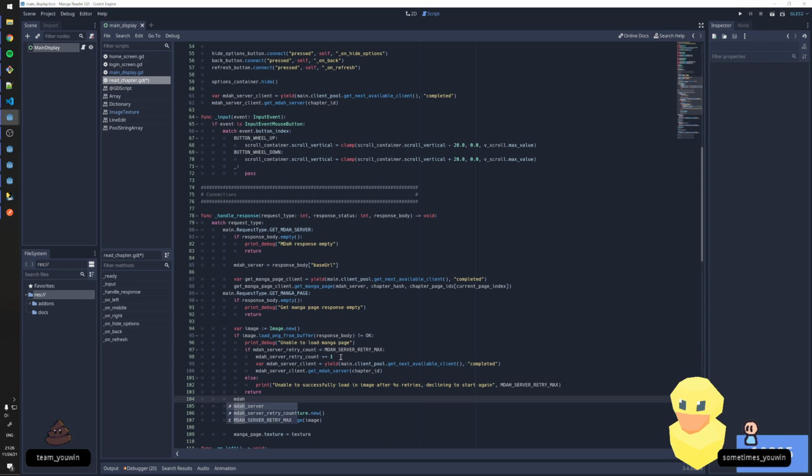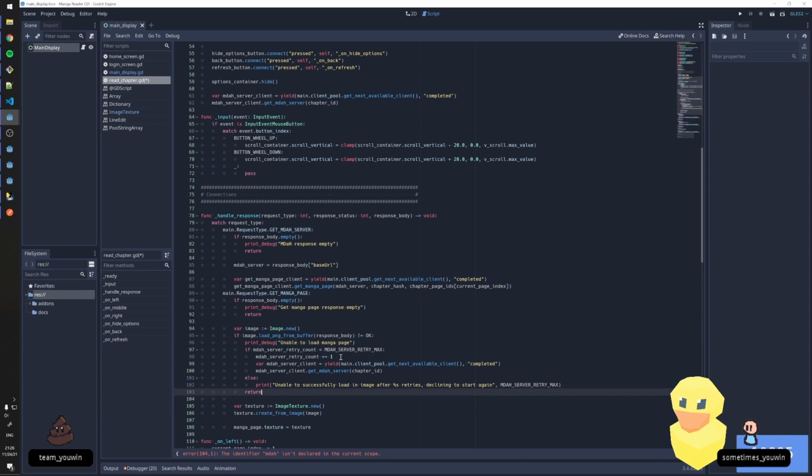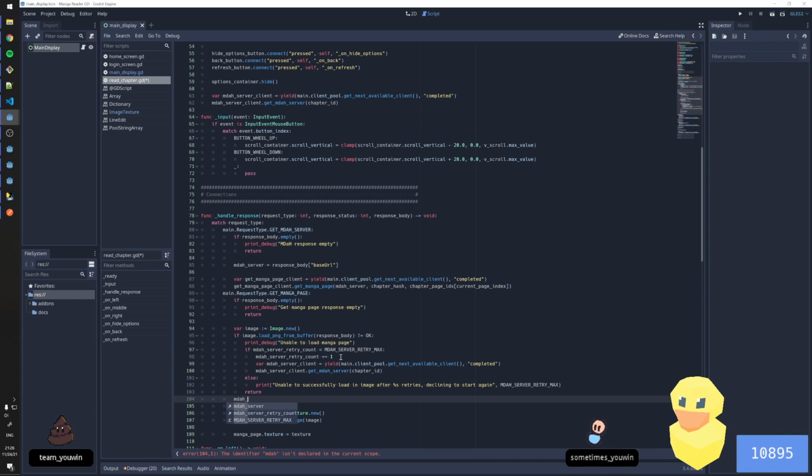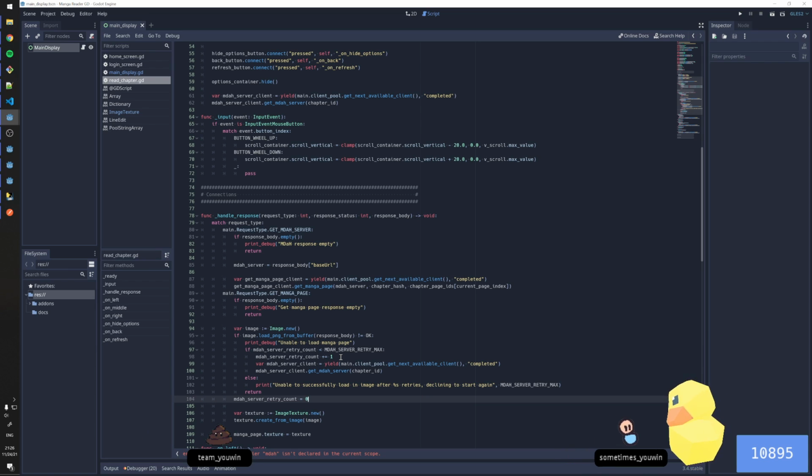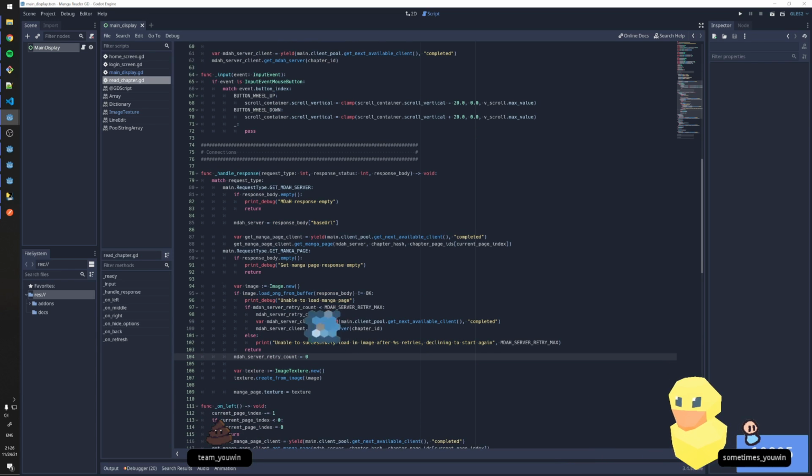And so if this worked, then if we just get a new server, we'll set it to 0, because this is the server retry.